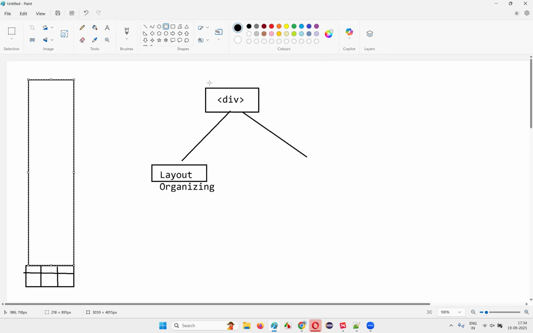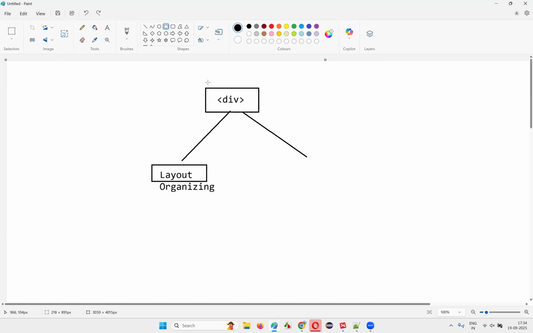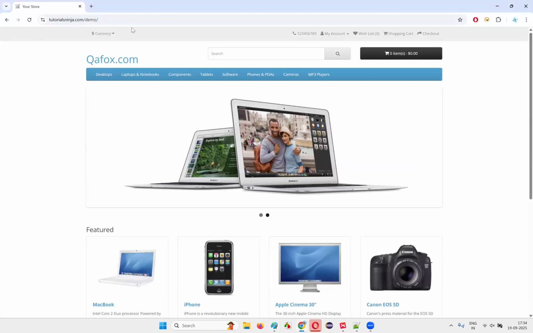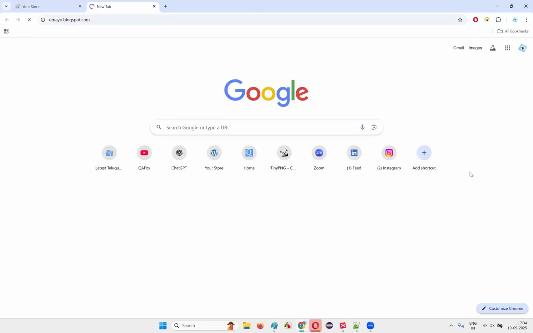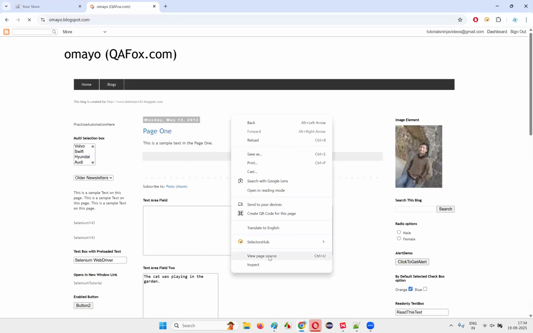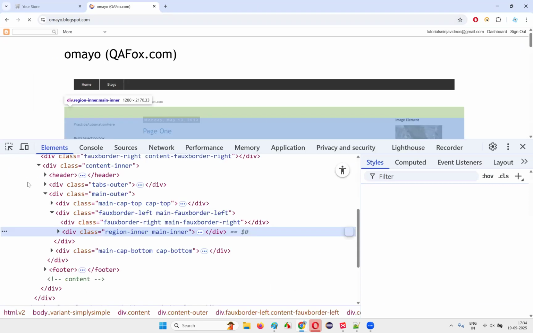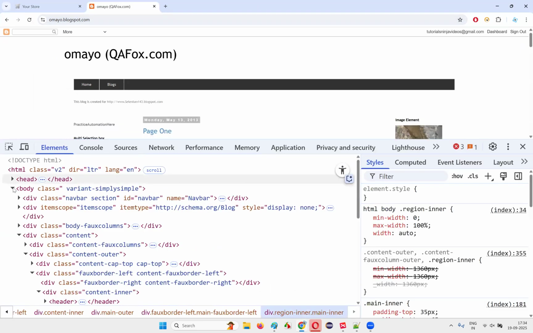Same thing here also. Whenever the developer is writing the HTML code for creating a web page, first the layout needs to be created. For layout, developers generally use a div tag, for creating the different sections or organizing the code while building HTML web pages. You can see here. If I right click here and select the inspect option, and go to this page, you'll see a lot of div tags, and you'll understand.